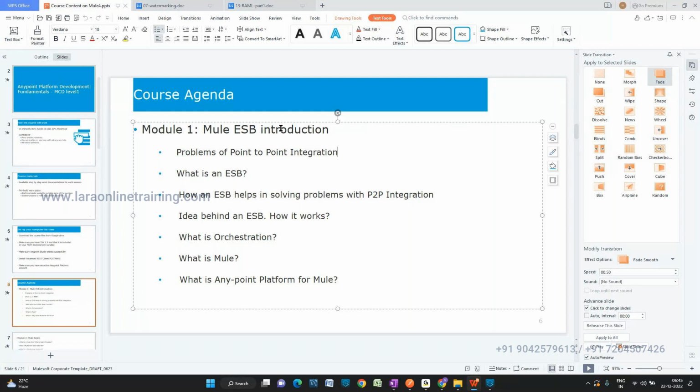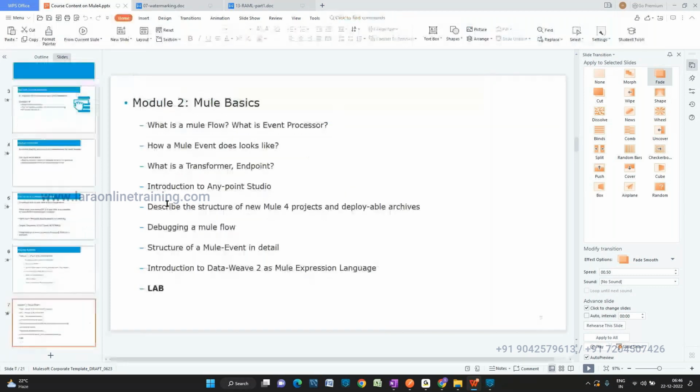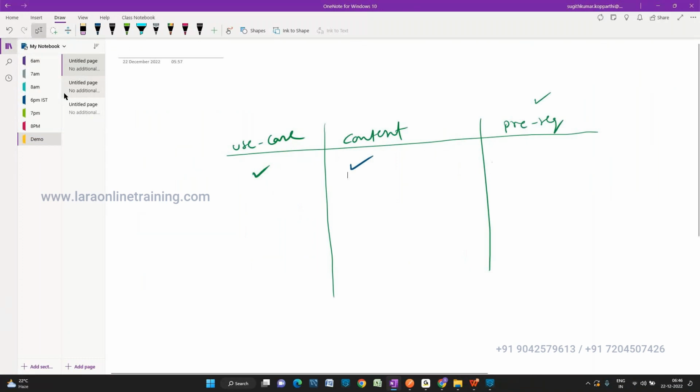Then we'll talk about concepts like orchestration, the hierarchy of a Mule application, and the architecture of Anypoint Platform in the next 2 sessions. So by completion of the first 3 sessions, you are much more aware of what integration is and what Mule is. Then we'll start with our first Hello World project. I have taken a very small Hello World project in order to help you understand by drawing pictures. Let me give a quick glance at this very important concept.